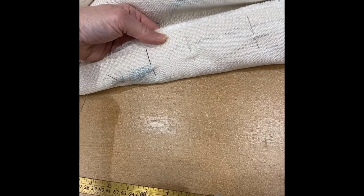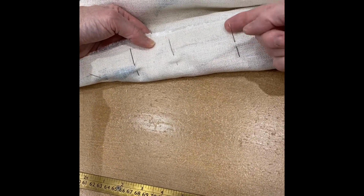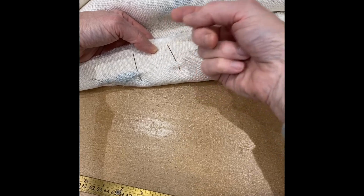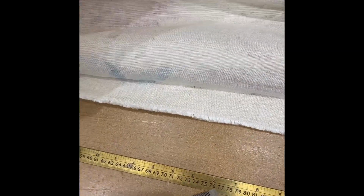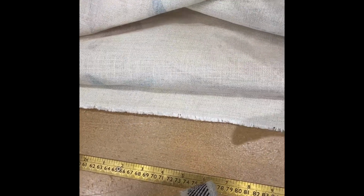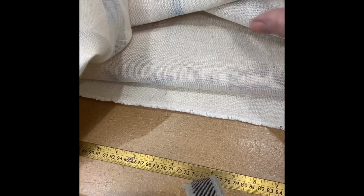Now on the back, this is what you should have. You should have your pins just hanging, with nothing supporting them. And that is how you can see it from the front, and you don't have to take the pins out again until you're finished and you're happy with it. And that's key to this. So I'm going to just take that off there.